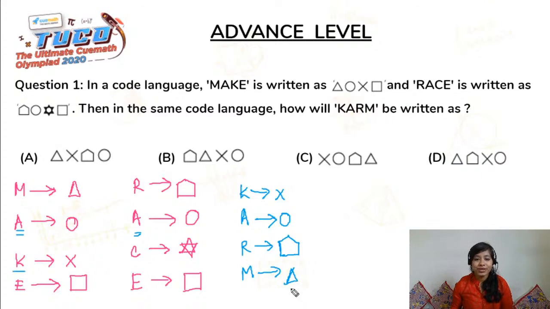Okay. So I hope this is clear to all of you. So the sequence is X, circle, pentagon, and a triangle. So let's see out of the given four options, which one is satisfying this? X, circle, pentagon, triangle, which is option C. I'm sure that all of you must have already done this before I explained it, because this is pretty similar to what we just did. That is the substitution objective question.